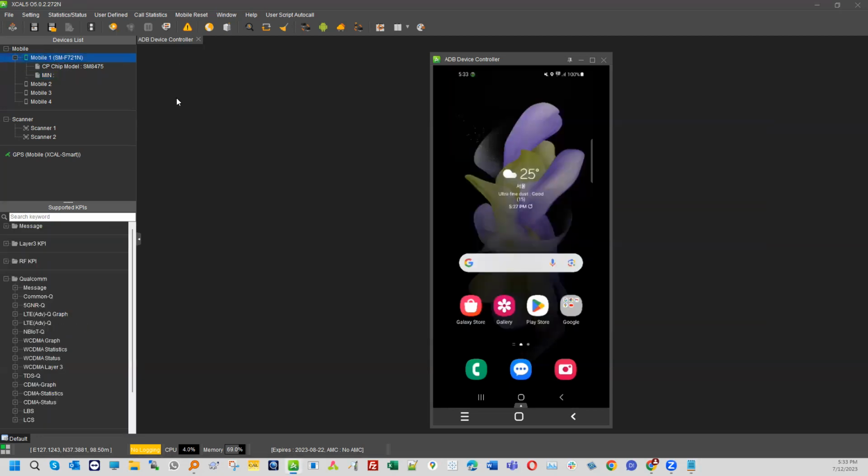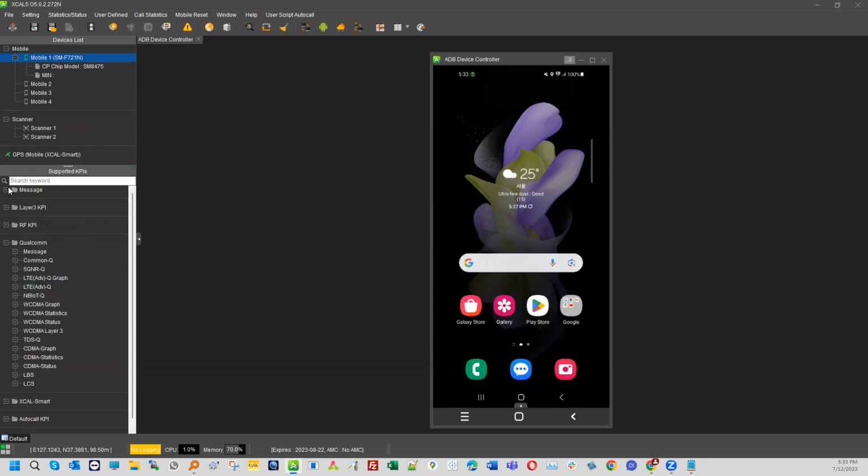Once we interface a device, based on the device chipset and the license option that you have, you will have these supported KPI boxes populated. I will try to explain all of these groups separately.